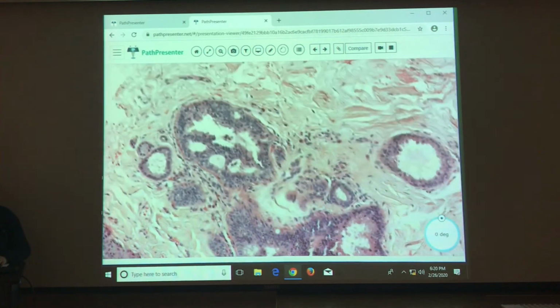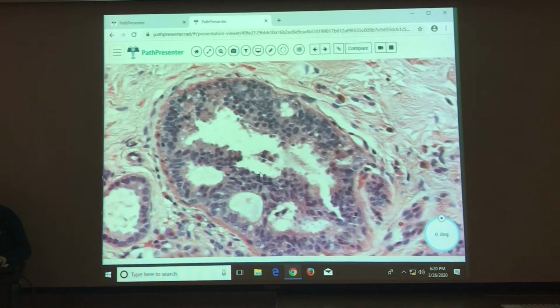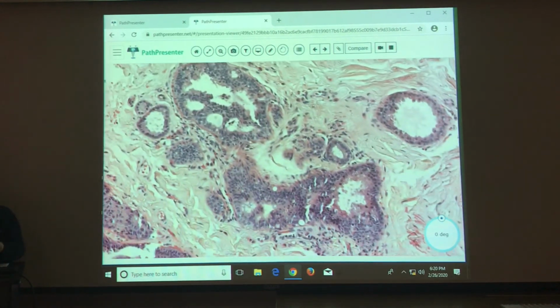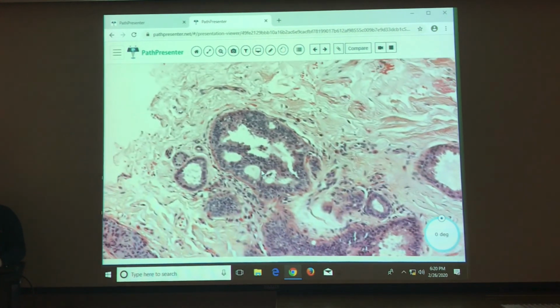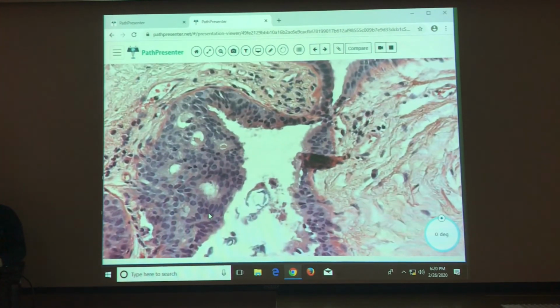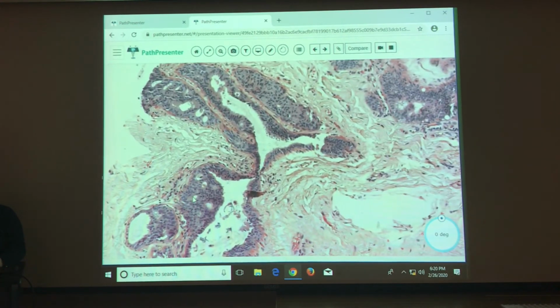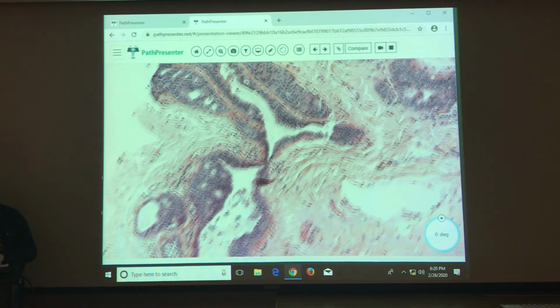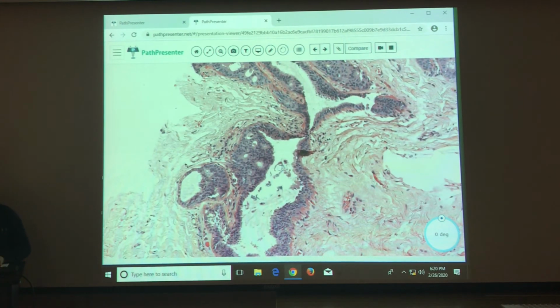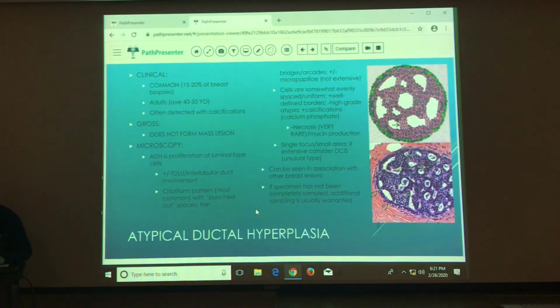Exactly. Something you need to just hammer in when starting on breasts is that ADH looks a lot better than UDH. Yeah, it does. Compared to the example shown in the previous one, this one doesn't look that bad. And maybe at low power you could appreciate it more than at high power, because at this power you're like, okay, this looks pretty round and punched out, and the cells around it are not sticking. So I would go with ADH, final answer. It's a great final answer.